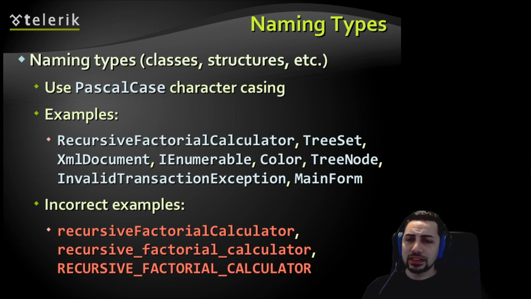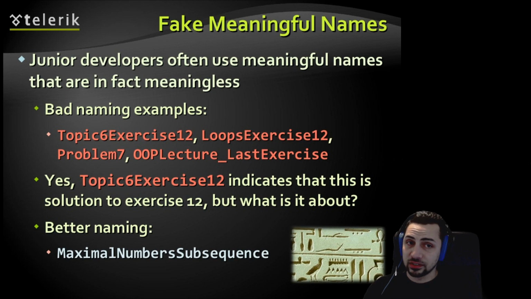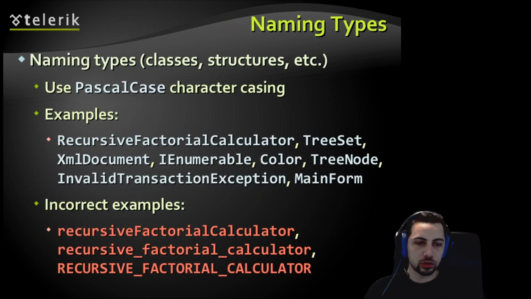So when you're naming types, though, we have a whole other set of rules. We've talked about methods. Methods, what they do. Okay, they are finding something or doing something. When you're naming a type, a couple of things to keep in mind. One, all types in C# should be named with Pascal case. That's every word has a capital character starting it, and everything else is lowercase. Okay? Don't use underscores.